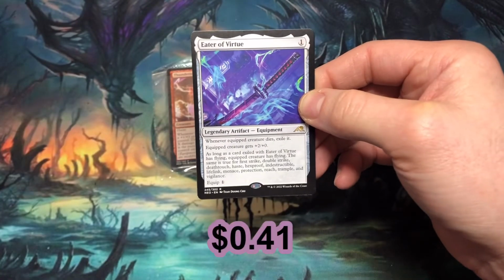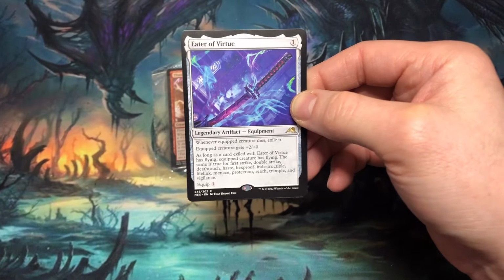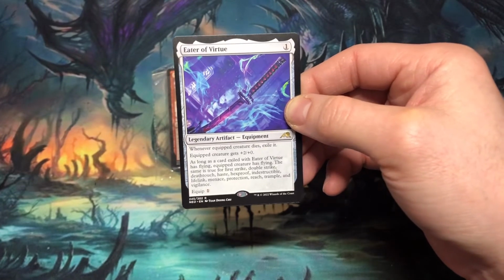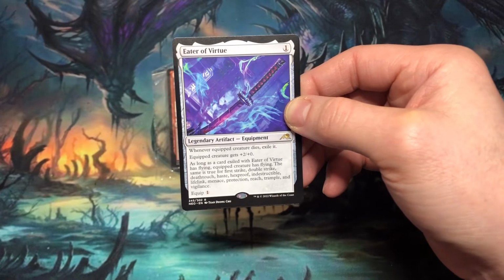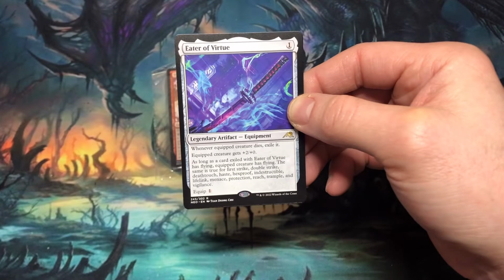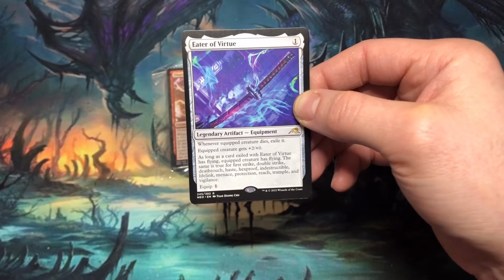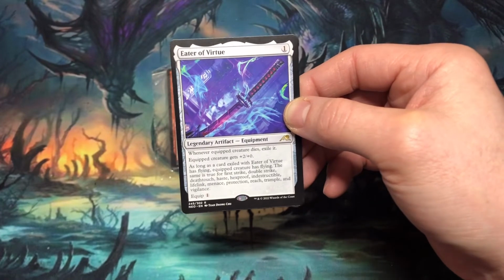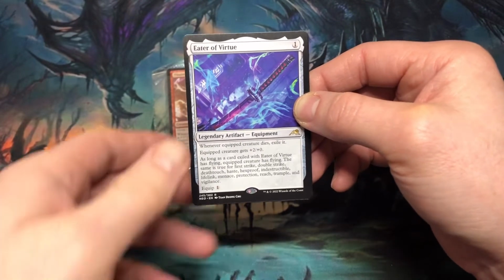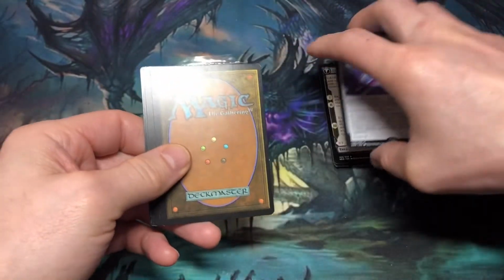I think this Eater of Virtue is going to be a really interesting card. I'm not sure if it'll take off, but for 1 generic mana, I can play it, and then I can equip it for 1, and that equipped creature gets +2/+0. However, if that creature dies, I need to exile it, and then as long as the card that I've exiled with Eater of Virtue has flying, first strike, double strike, deathtouch, haste, hexproof, indestructible, lifelink, menace, protection, reach, trample, and vigilance, my equipped creature gets that. So I think that card can end up being pretty powerful.